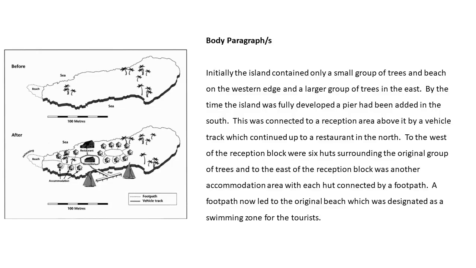Let's read it. Initially, or at the beginning, the island contained only a small group of trees and beach on the western edge and a larger group of trees in the east. By the time the island was fully developed, now I have to go through all the things that you see. So state what they are and where they are.